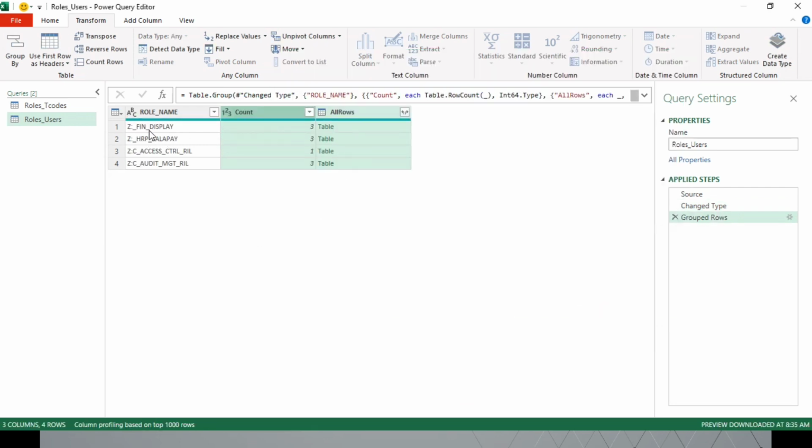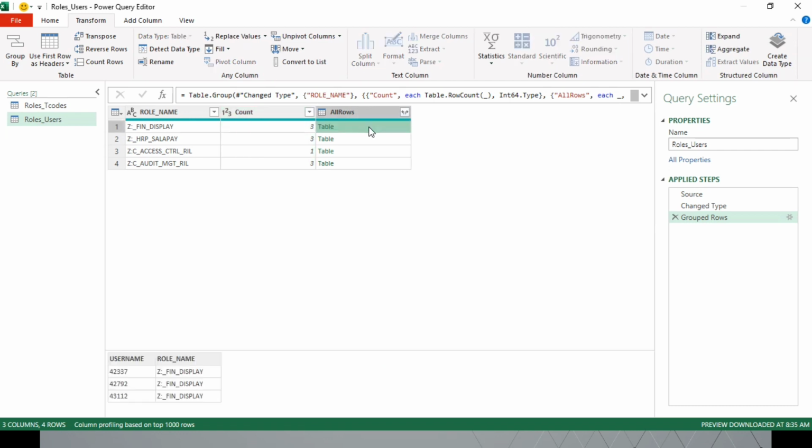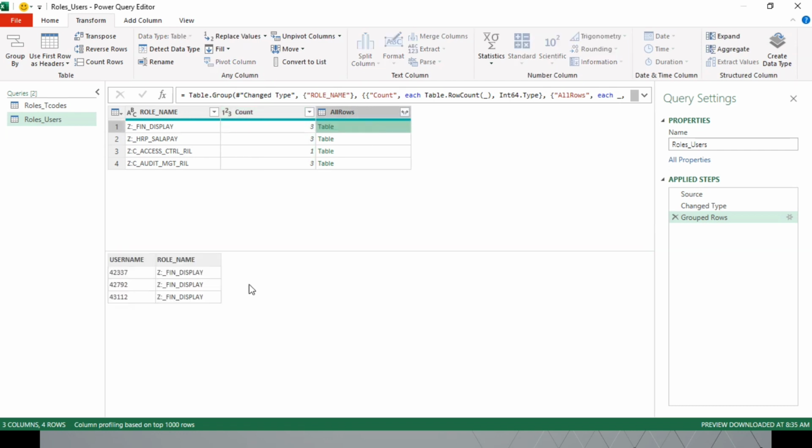And then what I have is the role names on a single row, and then the count, and then the all rows. So if I click, make sure you don't click when it's turned to something of a hand, you click away, you see. So you can see here that we have all these users for this particular role. When you click here, you see that the users' names are already grouped. So what we simply want is not all this, we just want only the usernames.